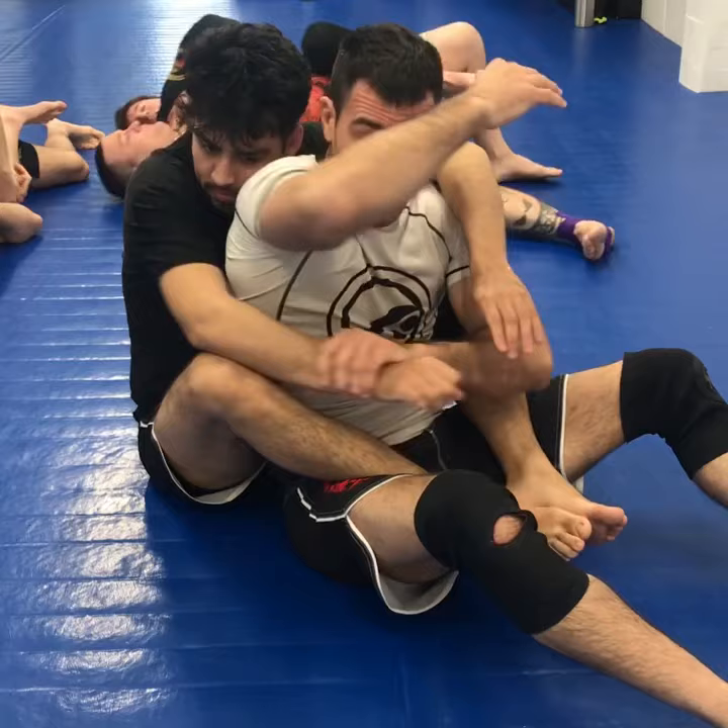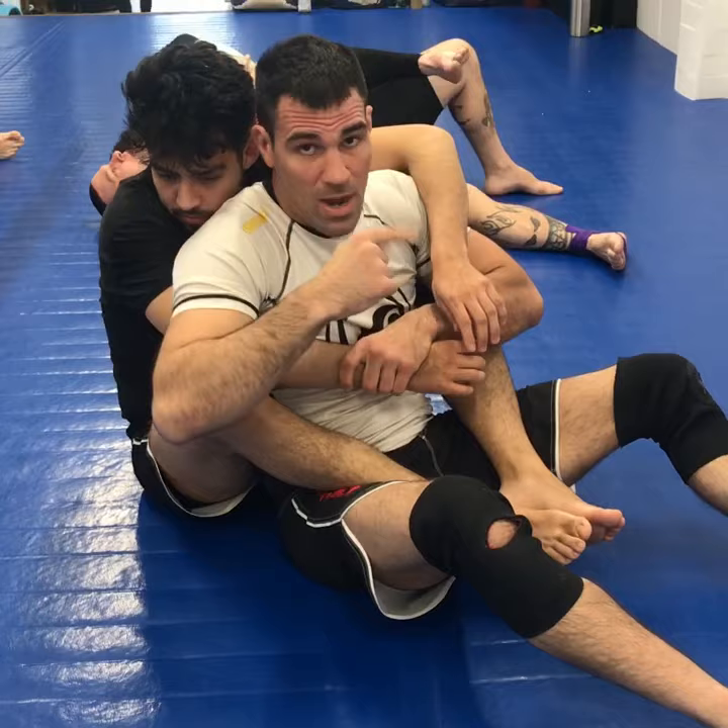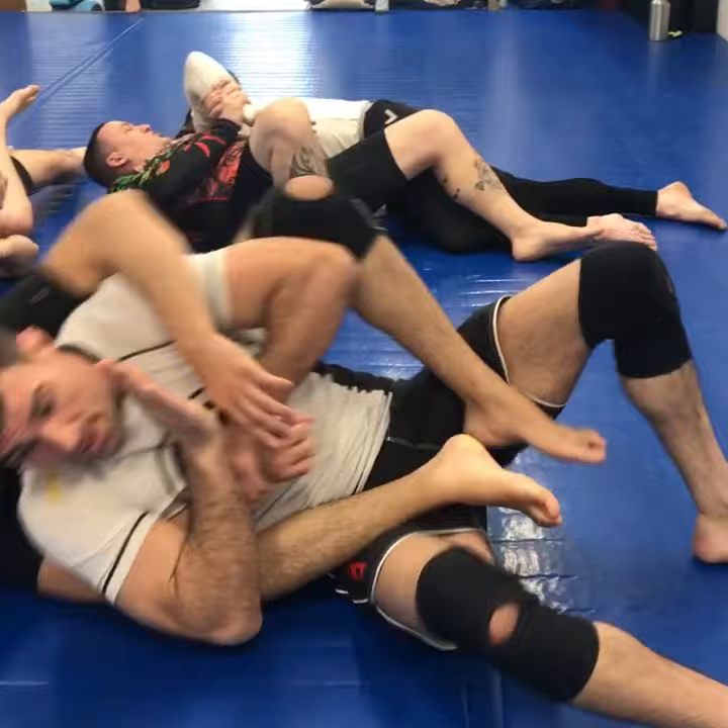Back attacks here. I want to start by protecting my neck, but I keep my hand up. If the person comes underneath, I'm going to grab the wrist. And I'm going to go to rapid, but this is not the arm that I want — I want to make them think this is. So I'm going to lean to that side, but really I'm protecting my neck to catch this one.